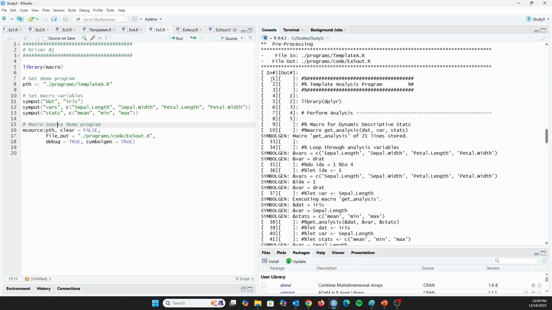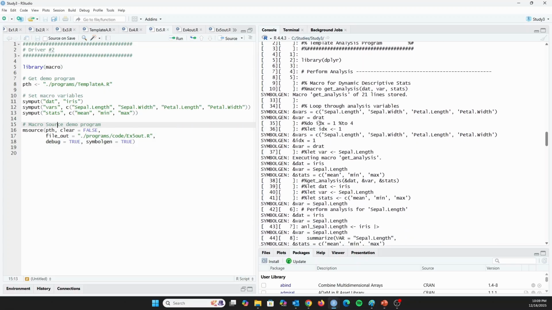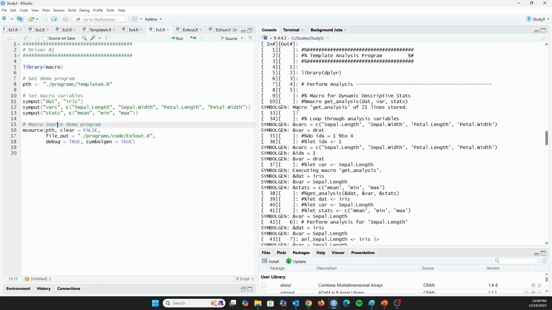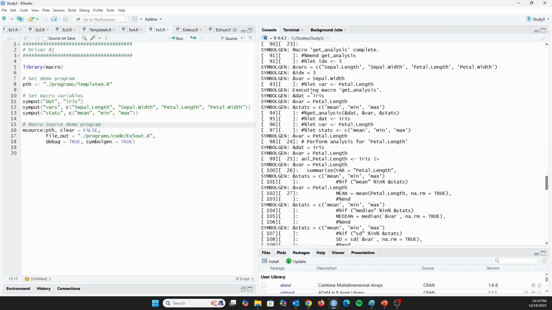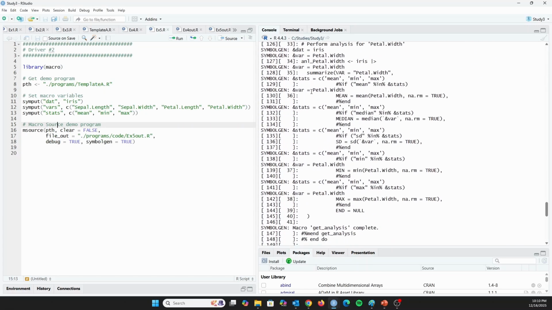And for every one of these input lines, this is the incoming lines, this is the outgoing lines. You can see very clearly which lines were emitted into the generated code file. So this one, this one, this one, this one. And then which ones were not emitted to the generated code file. And if we hit a macro variable along the way, the symbol gen tells us what the value of that thing was. And so you can see from this debug output quite clearly what the preprocessor is doing. And that can be very helpful when you're trying to debug the code.